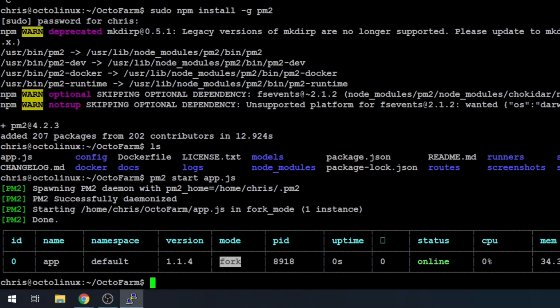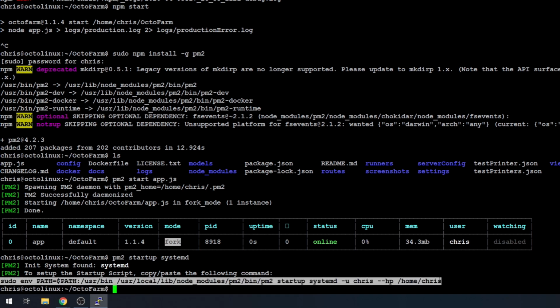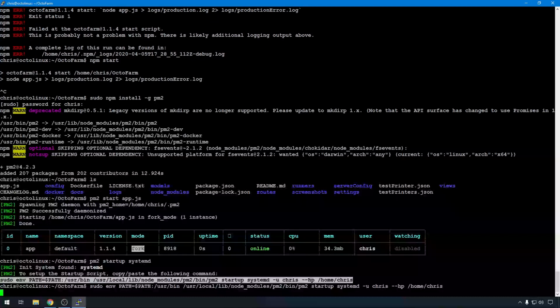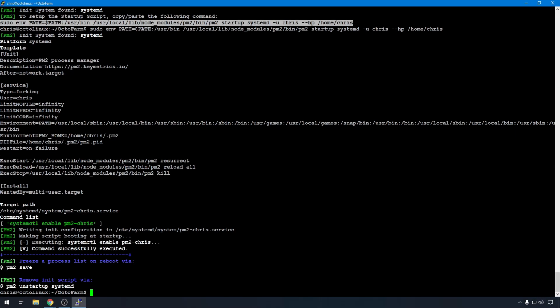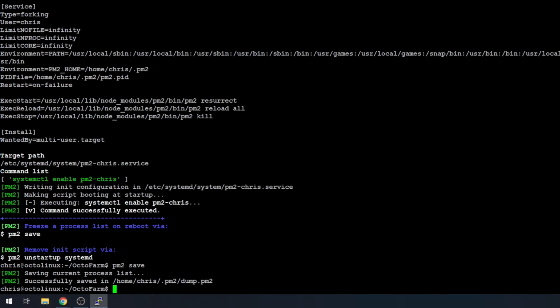Now we're going to use the pm2 startup command to generate some script so that this will start every time the server boots. So we'll do pm2 startup systemd. That's going to output this script. We're going to copy this line right here. Just highlight it. You paste with your right mouse button. And we're just going to run that command to update our environment. So just right click, paste, hit enter. That's updated our startup. Now we'll do a pm2 save. And we should be good to go.